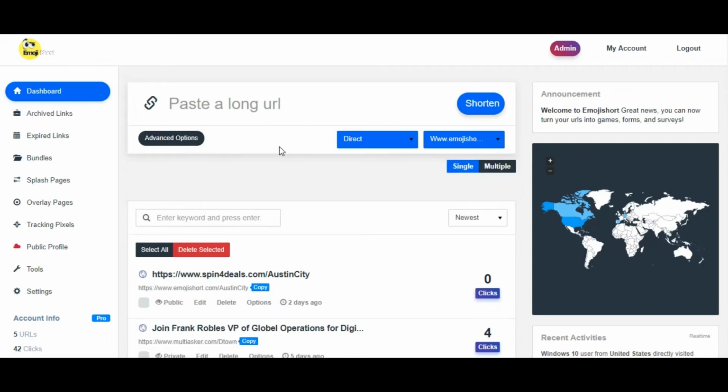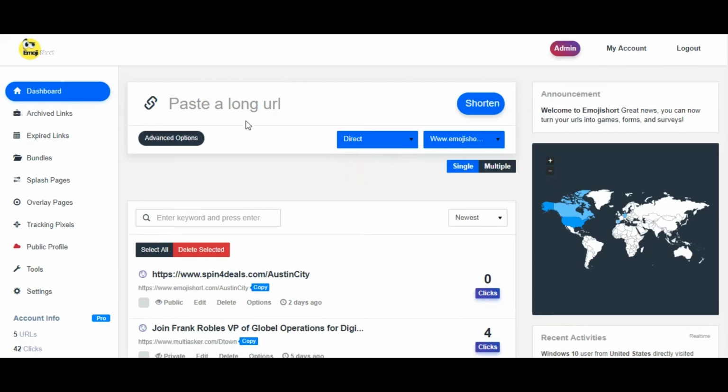So after you've gone down to the advanced options, which are really amazing, you guys, I'm not gonna lie, I'm a marketing guru and I've been doing this stuff for years and I'm still impressed by it, even though we created it. So now, next to that, you're gonna see another drop-down option. If you go ahead and click that drop-down, you're gonna see a couple different things. You're gonna see redirection, direct, frame, splash, and overlay. Let's go over those real quick.